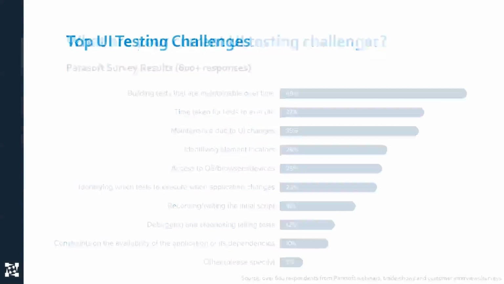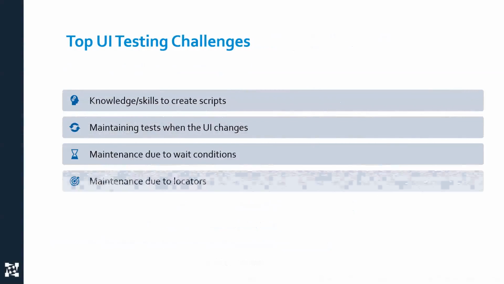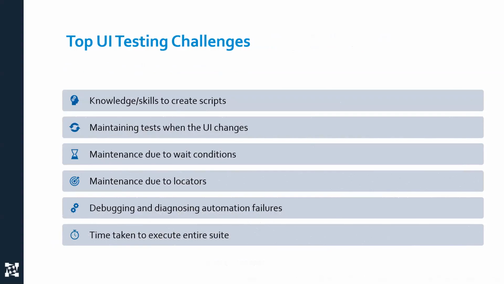Let's break those down into kind of a list of 6. So these are the 6 things that this data basically boils down to. As I said, the first thing on the list is creation of the test scripts. But as you saw before, that wasn't number 1 on the list. That's because it usually is the first place that people start running into challenges. How do I get started?